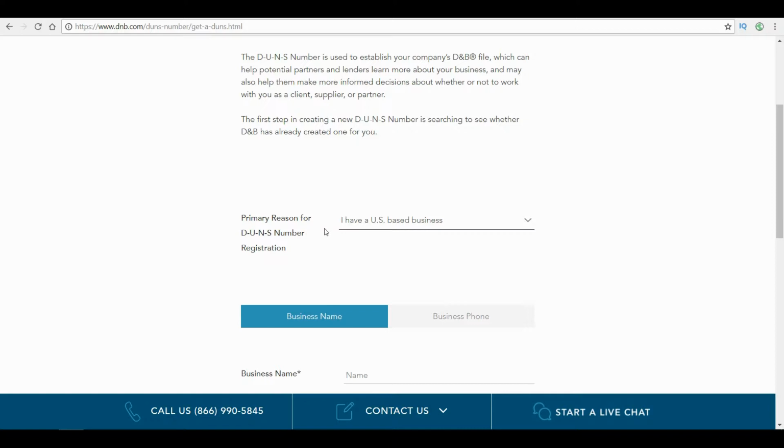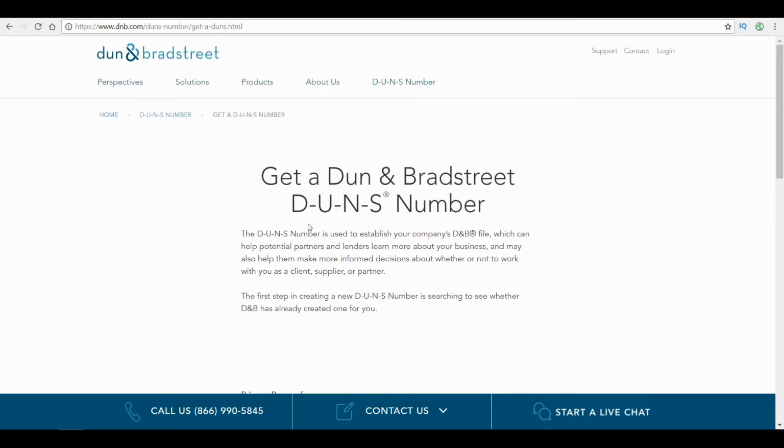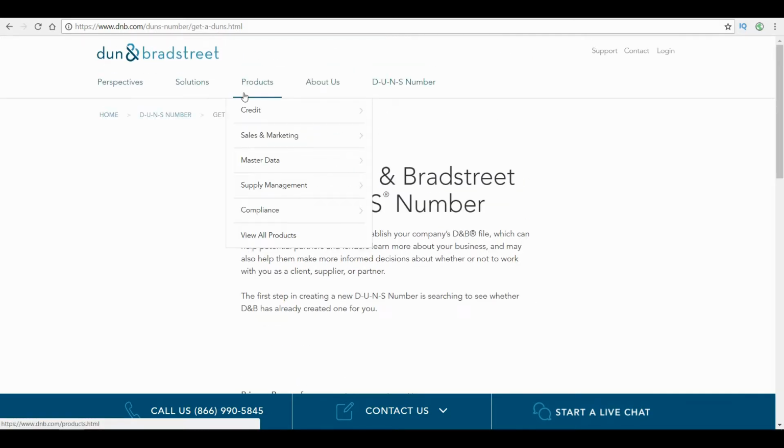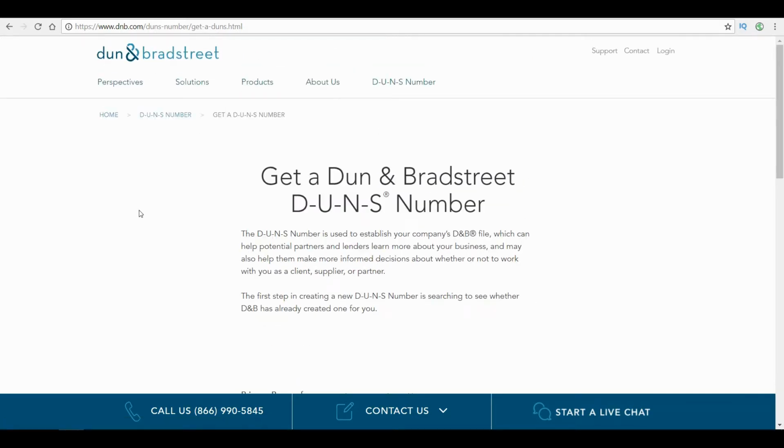Now, one of the questions that I get is, does it cost to get a DUNS number? The answer is no. You should not have to pay anything to get a DUNS number. Although, once you apply, you will probably receive an email or a phone call from Dun & Bradstreet asking you to upgrade your DUNS number to a paid account, which you do not have to do.